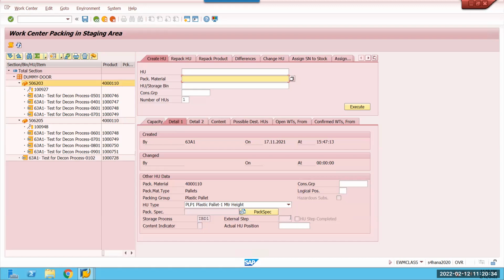So the external step will be there, but the HU step is not closed in your situation. So create a HU or bring the HU to the door and drag and drop it to this HU, something like that, and then your issue will be resolved. But I understand that this is a rare situation in your cycle. Yes, sir, a rare situation only, but they want it through RF, not through the work center. No problem, there's no issue at all.